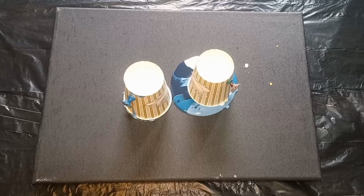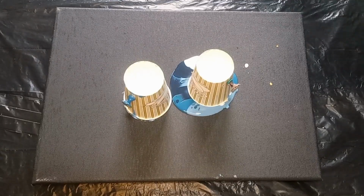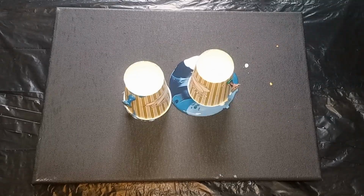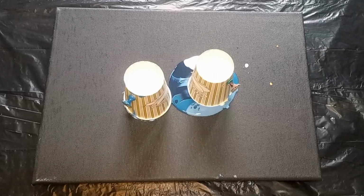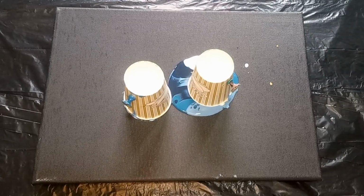I'm happy with that flip. You can see that the push pins are still inserted into the sides of the cup. I used paper cups to make it fairly easy to push those pins through, and just giving the paint a little bit of time to settle to the bottom.